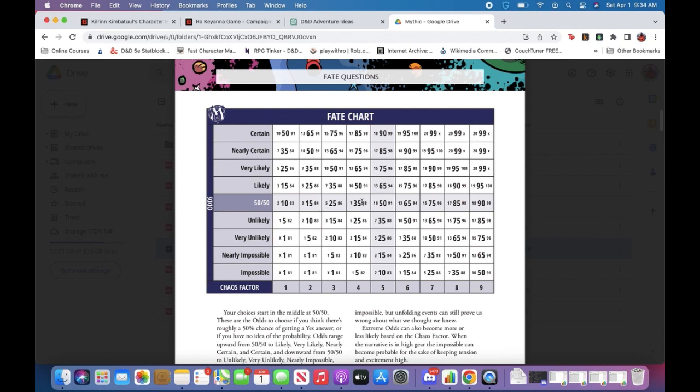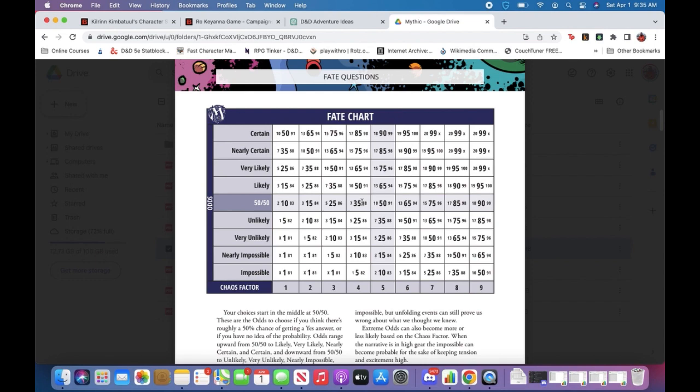So we played out the combat. We were able to successfully defeat the wolf, and we ended our scene there for the adventure. So that's where we're leaving off. When next time we play, we will pick up at the very next scene. Obviously, the chaos factor is now going to go to 5 because we were not in control. We got attacked by the wolves. We will add wolf to the characters because now we know that there are wolves working with these werewolves. So there's a possibility that we may encounter another wolf in the future.